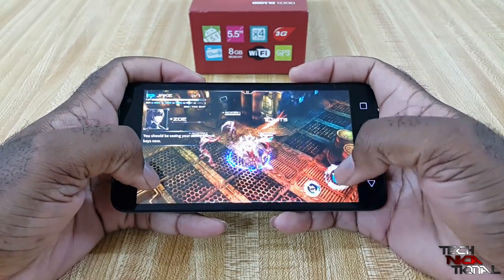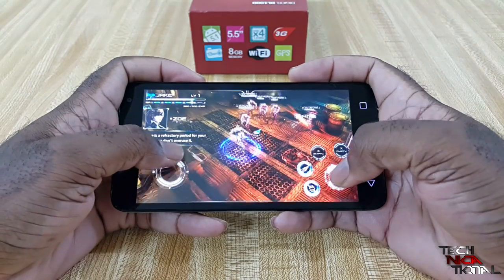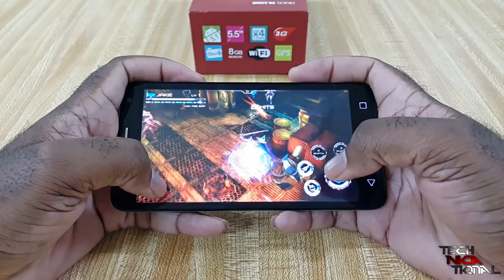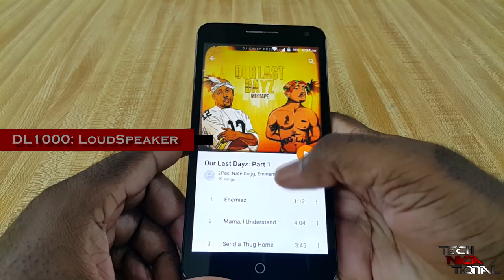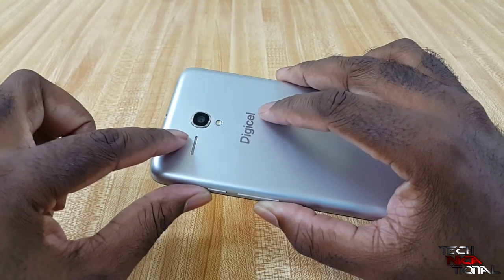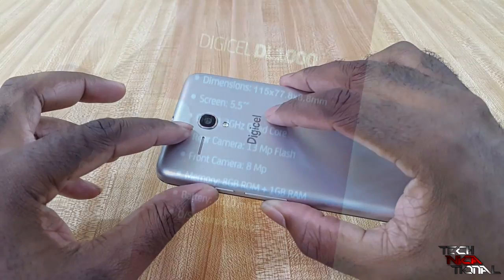Okay, to be honest people, it's a tad bit slower than how it was on my Note 4. I have to say, it's just a little bit slower. But it's not unbearable, that's the thing. But you can see that it's a bit slower than normal. When it comes to music, the DL1000 plays almost anything. But what I have a problem with is the fact that the loudspeaker shouldn't be called a loudspeaker. It's not that loud. Yes, it's adequate to hear it ringing, but it's not as loud as most phones are.